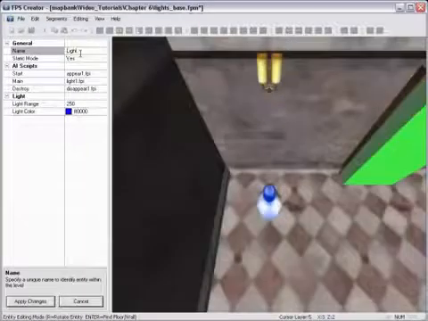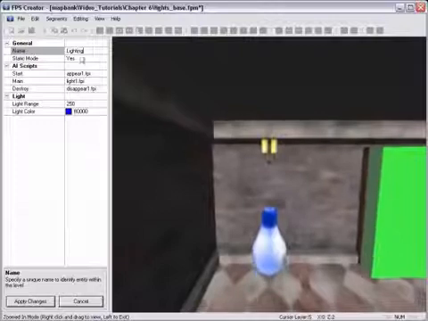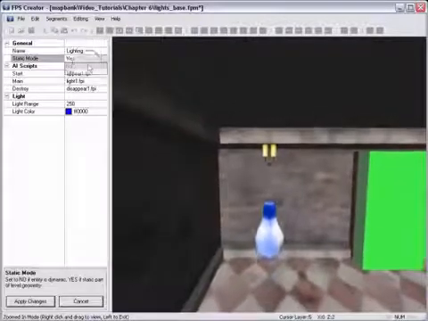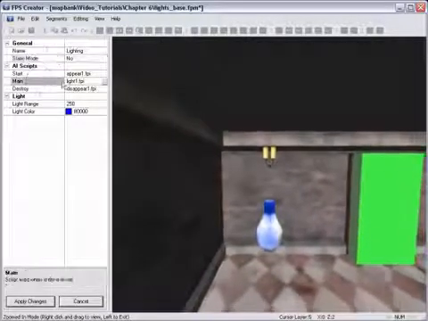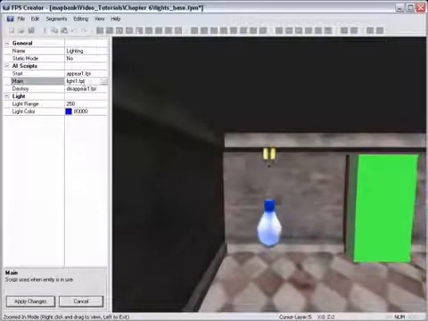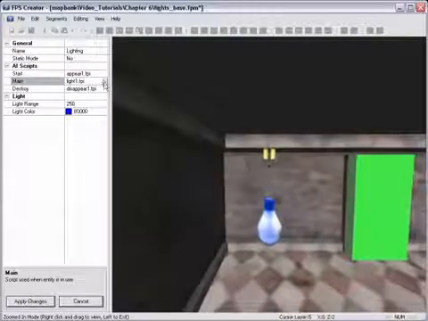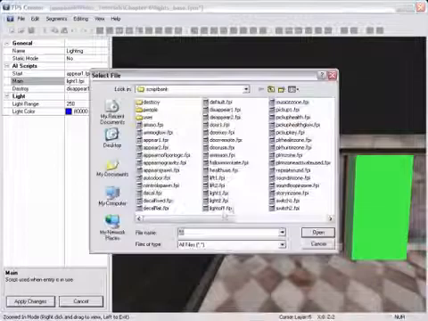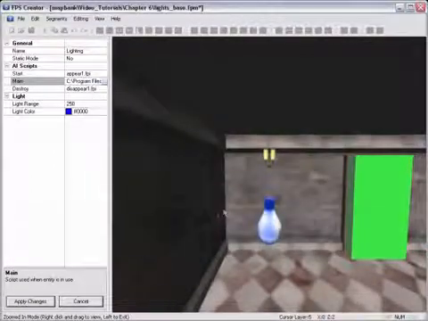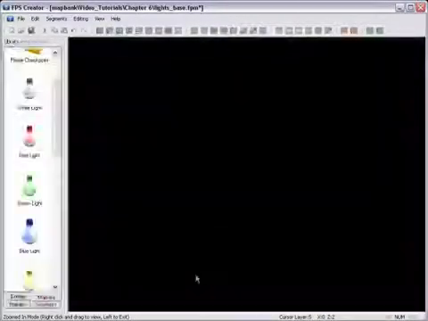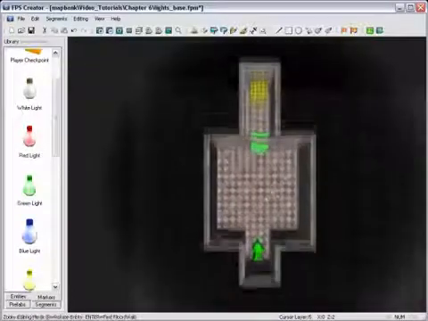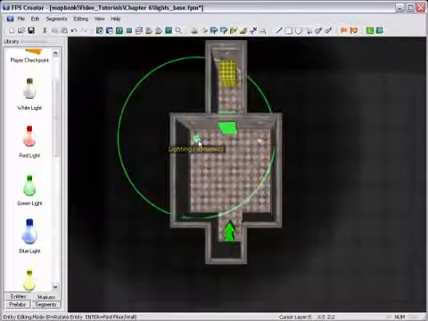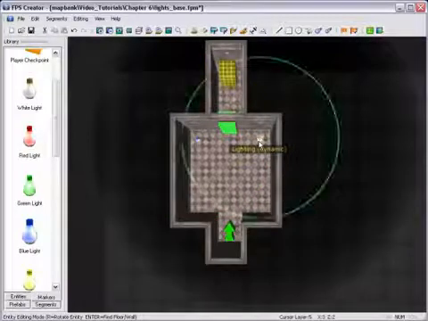Then I go over to our blue light here and right click. Again, I'm going to change the name to lighting, set the static mode to no, which will then set it to dynamic, and I want this light to start off as being off. So I'm going to click on the ellipse here and choose light off. Now I'm going to apply changes. So by default, when I load this little room up, the blue light is going to be off and the red light will be on.